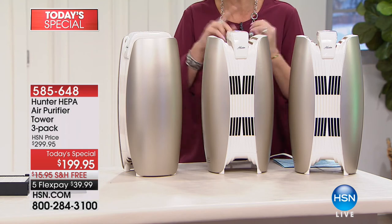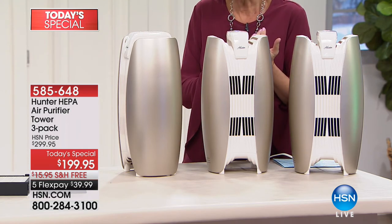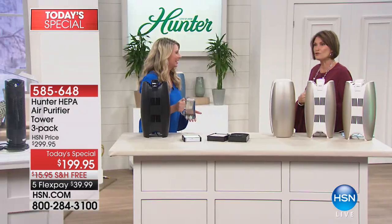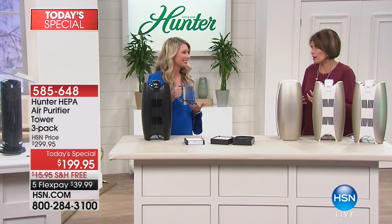We all need to clean the air. We clean and filter the water. We're careful about what we eat — organic foods and our choices. And then we're sitting in a house completely closed up, using hairsprays and everything else that's in the air. What are we doing to clean it? If we're not cleaning it here in a filter, we're cleaning it in our lungs.